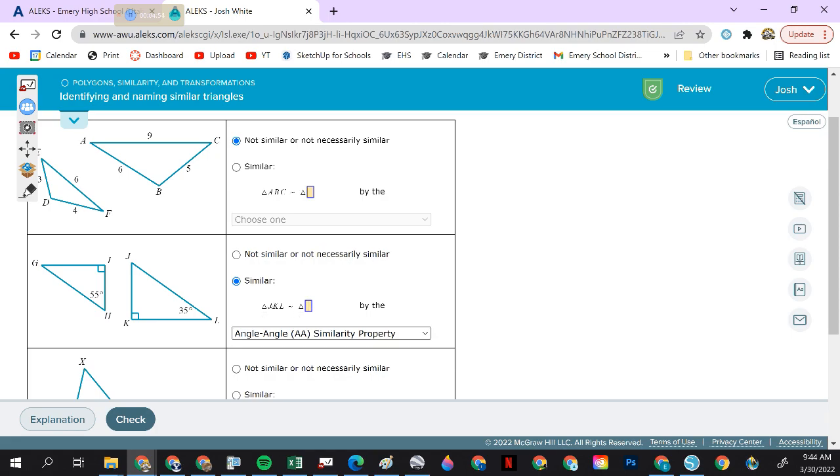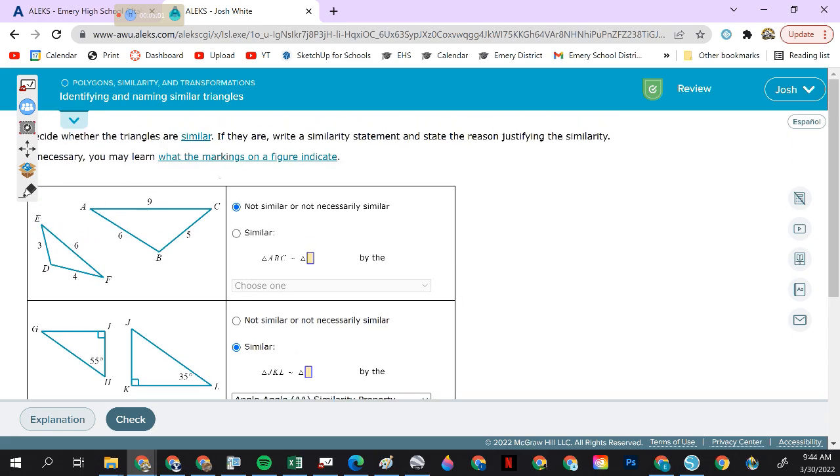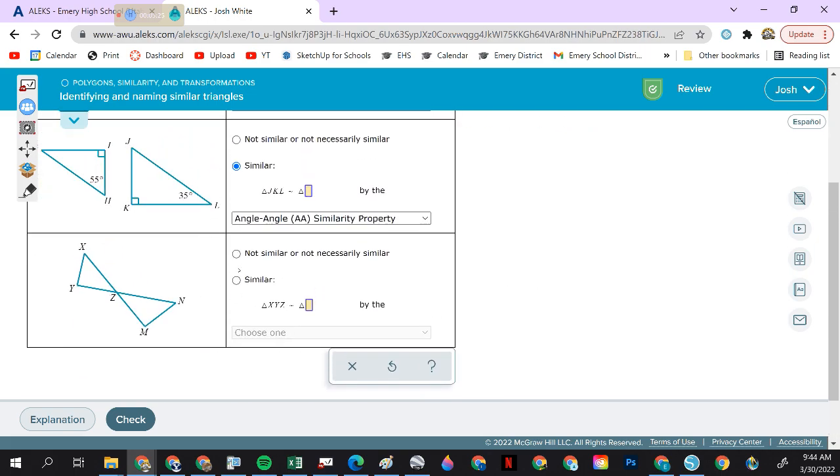Yeah, you need to type in JKL, and then you would need to type in the matching sides, or matching angles. Okay. What if all the ratios were the same? What if it was 10 over 5 and 6 over 3 and 4 over 2? Then you would say yes by the side, side, side. So if all three sides give the same ratio, then you choose side, side, side. Okay? And then the last option is side, angle, side.